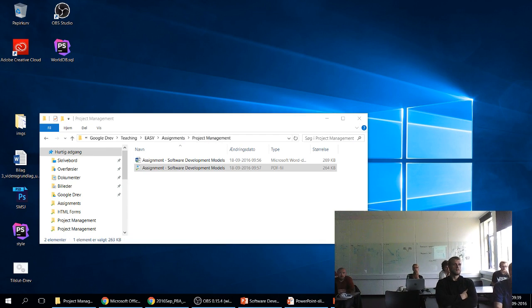You have to get your hands dirty now, people. You have to choose. You should do this in groups. You should choose a software development model and kind of cover the same points I did. An overview of the model, basically, what is it?